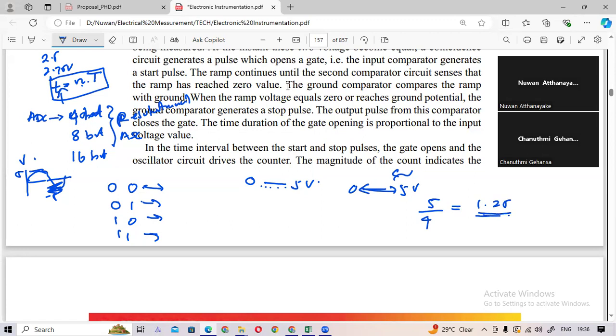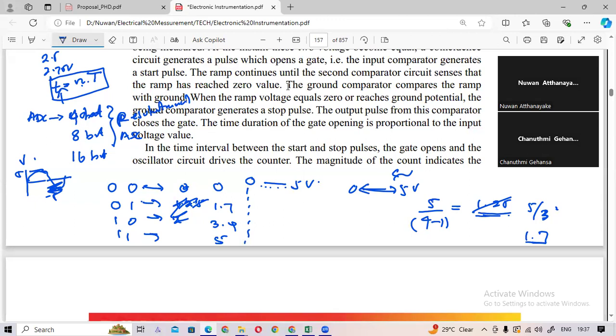Using this, you can show 0, here you can show 1.25. Actually, I think you need to divide 5 by 4 minus 1, that is 3. 5 divided by 3 is around 1.7. So you can show only 0 volts, 1.7 volts, 3.4 volts, then 5. So these are the voltage values you can show, only these voltage values.